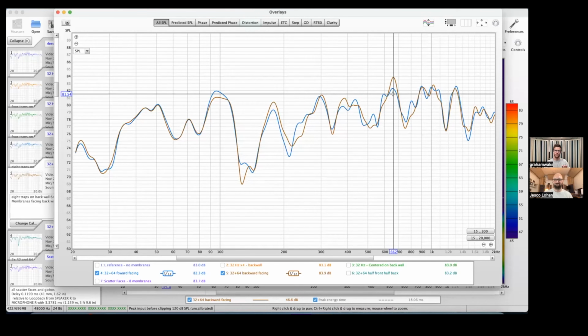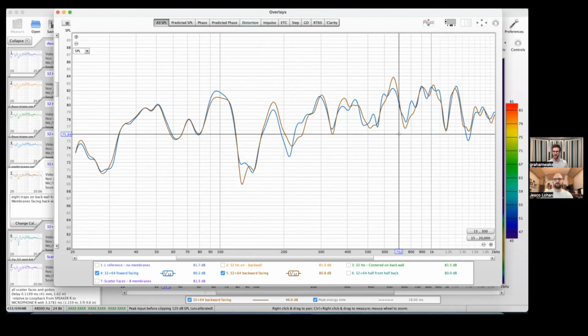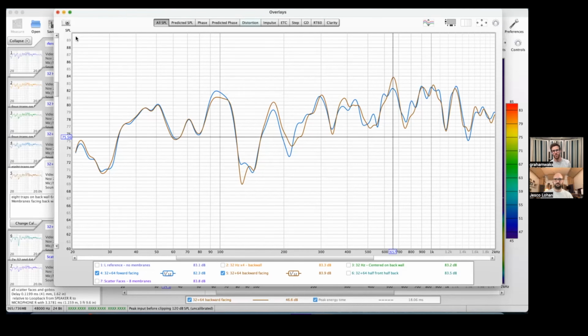None of that's super alarming. I think you could probably set the room up either way and tweak the gobo placement to combat some of these other things that are happening, because at this stage it's pretty much back wall dependent. We have also made membrane traps with absorption on the front of them, or in this case, the back of them, so we can maximize where they go. So it just depends on the room.